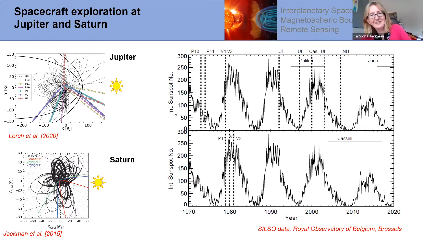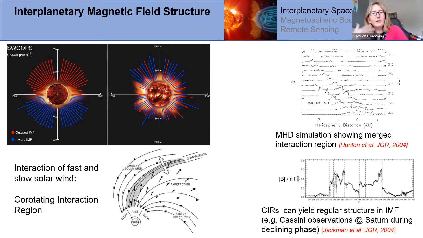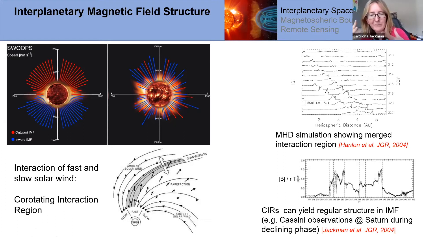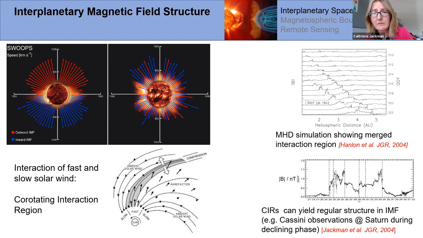Let's start with interplanetary space — the difference between solar minimum on the left and solar maximum on the right. What is interplanetary space like at 5 AU for Jupiter or 9 AU for Saturn? It's a pretty organized place, partly because of co-rotating interaction regions, which I think of as like an interplanetary traffic jam — fast solar wind slamming into the back of slow solar wind and pushing it forward, while slow solar wind lags behind causing rarefaction regions. By the time you get to Jupiter and Saturn's orbits, the compressions and rarefactions associated with CIRs are quite well developed.